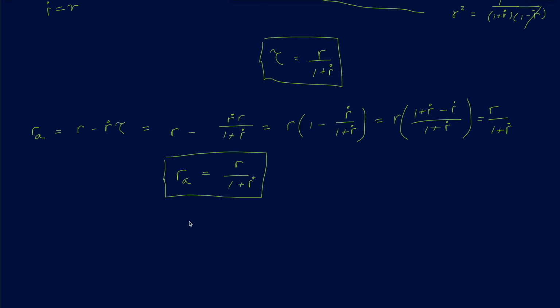So now we have an equation that describes everything you want to know about a single point source moving in a radial direction relative to an observer. Okay? And it involves r, the current true distance to the object, its velocity, r dot, and this gives you the apparent distance to the object. And the apparent distance always lags behind, as you know, the true distance. Okay? So that's the key thing.